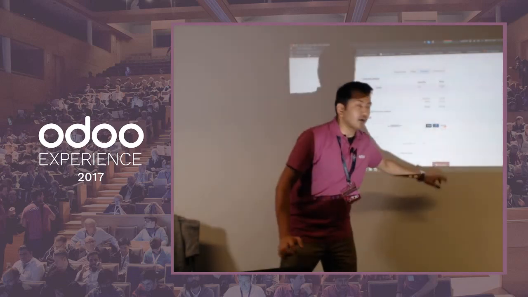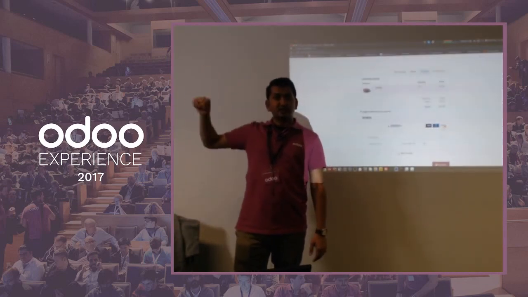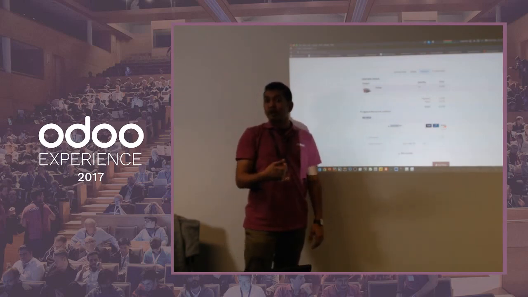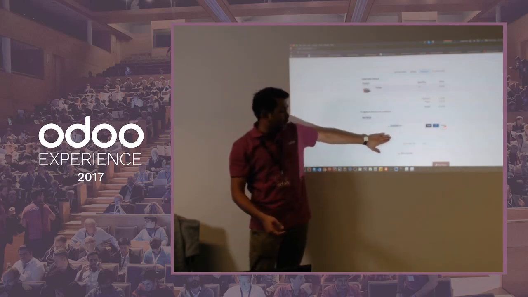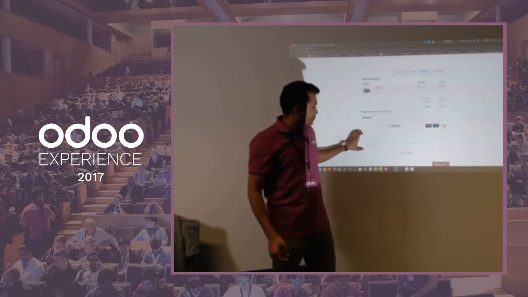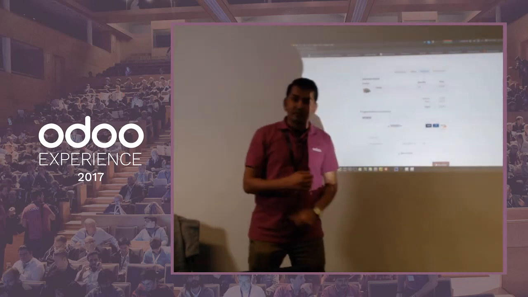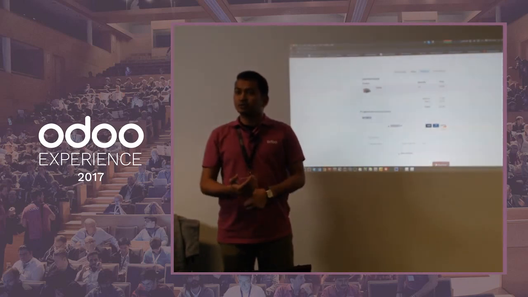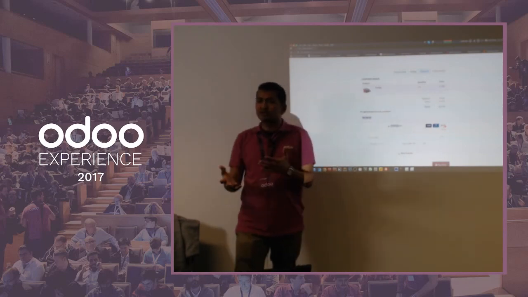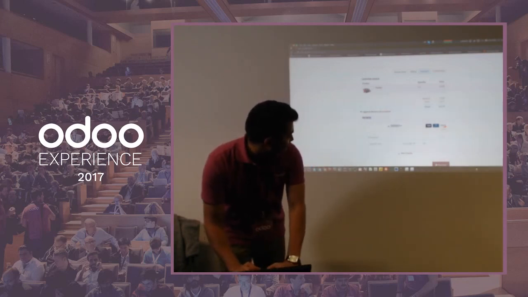and when I say pay now, it will take the customer to the Authorize.net website. The customer would pay there and Authorize.net will send them back to Odoo. That's one flow. And in version 11, this is brand new, you have an embedded payment form. So the customer would put his credit card data right here and says pay now. Once he pays, it goes through directly. So you don't have to worry about redirects and all this drama. It's embedded right there.